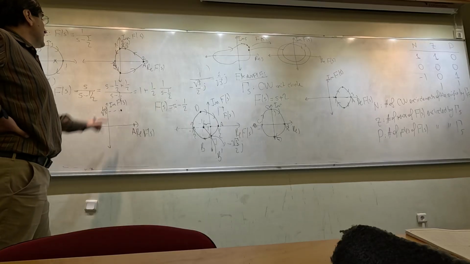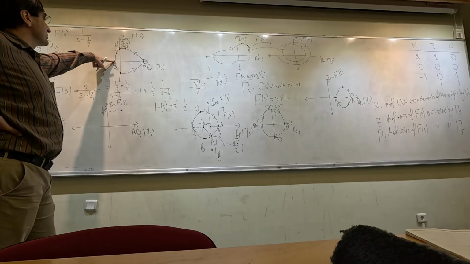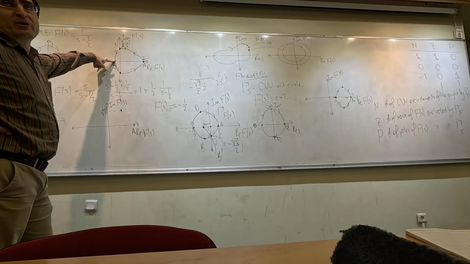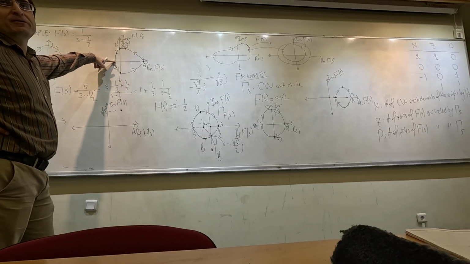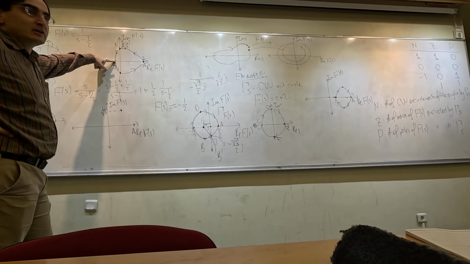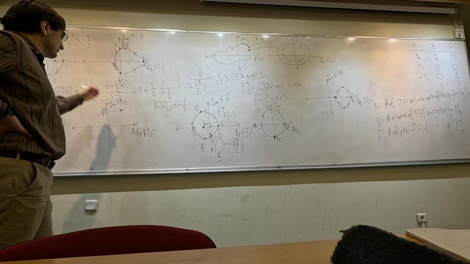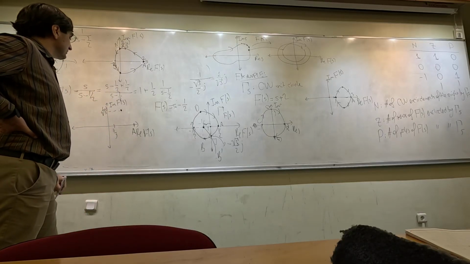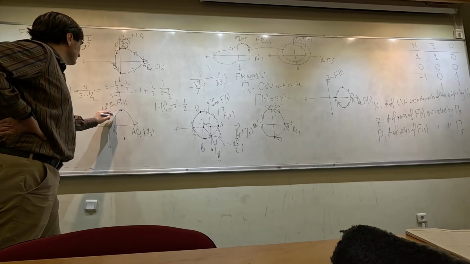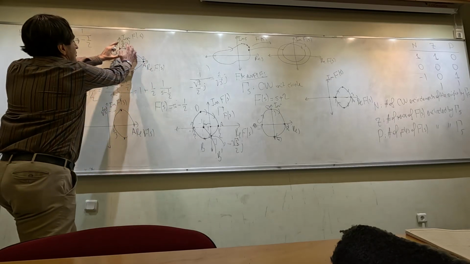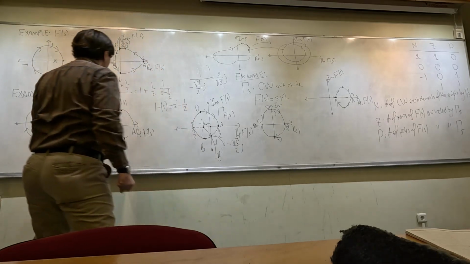And then if I take this point, it's going to be minus 2 over 3. If I shrink it by 1 over 2, it's going to be minus 1 over 3. If I add 1 to that, then I will get plus 1 over 3. It's going to be somewhere here. And then the other one, it will be somewhere here. And it's going to be looking like this. A shrinkage of this thing and shift to the right by 1.